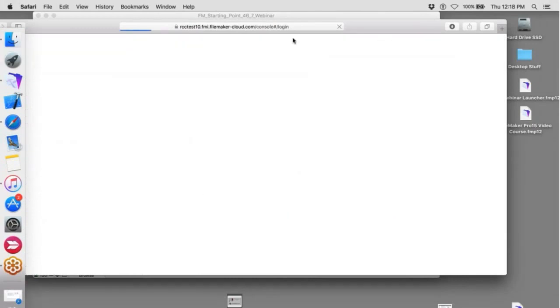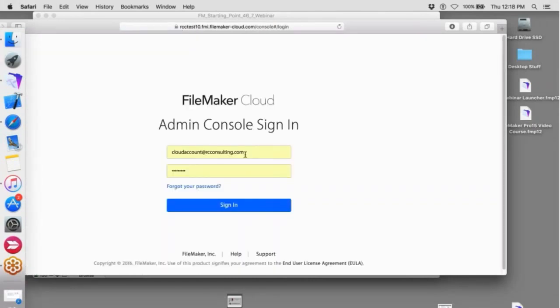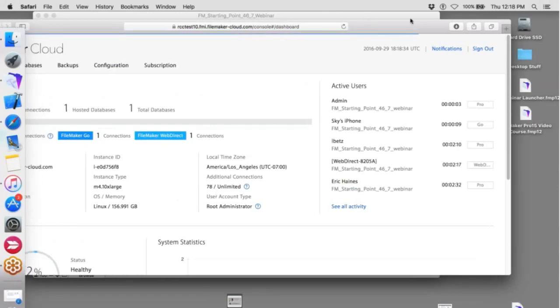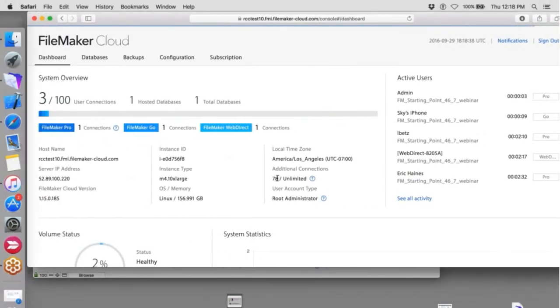So when you get a URL to your server, this is the virtual Linux server up here at the top. This is my account right here. I can log in and put a password in here and then get it into the console. So this is the console. Oh, so here it updated. So we currently have 78 people logged on to the database. Awesome. Everyone who's doing that, you're great.